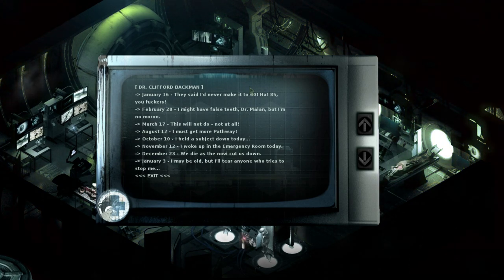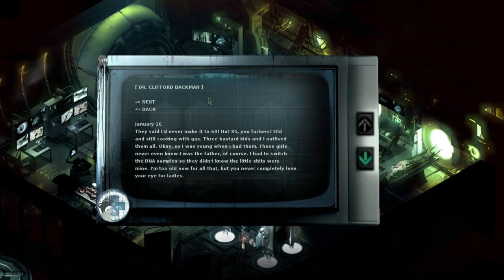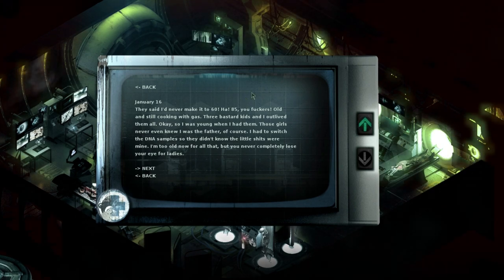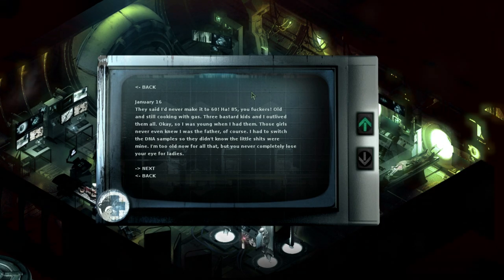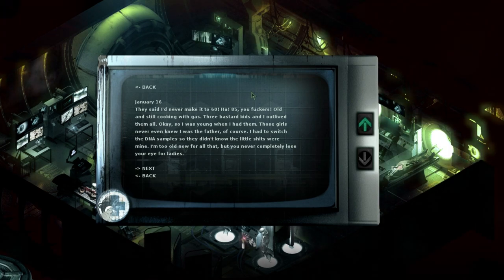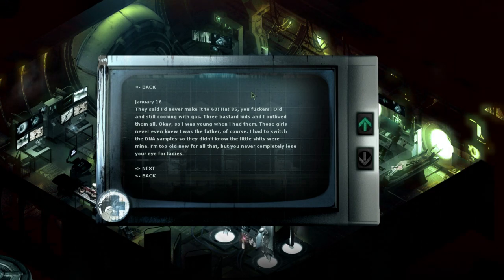This is Dr. C. Backman. They said I'd never make it to 60. 85, you fuckers. Old and still cooking with gas. 3 bastard kids and I outlived them all. Okay, so I was young when I had them. Those girls never even knew I was the father, of course. I had to switch the DNA samples so they didn't know the little shits were mine. I'm too old now for all that, but you never completely lose your eye for ladies.